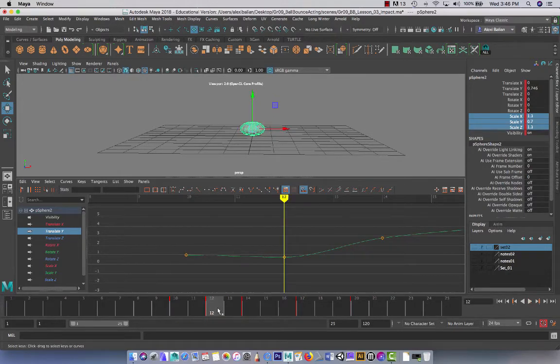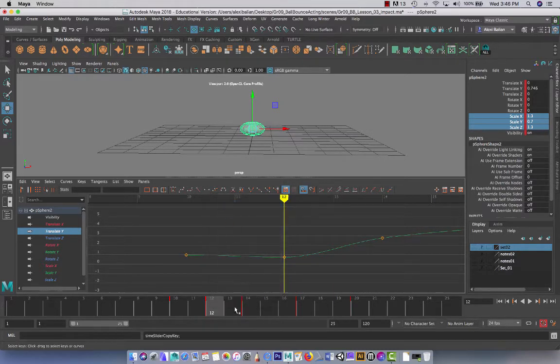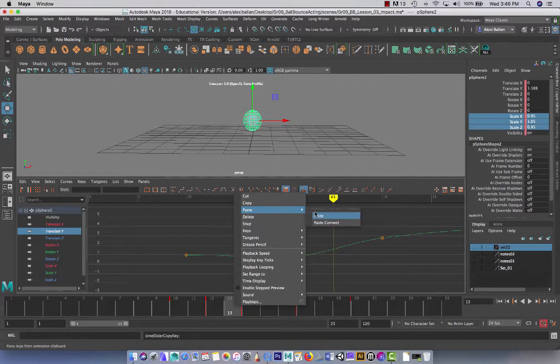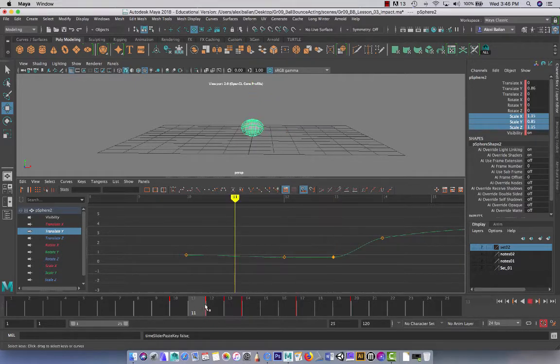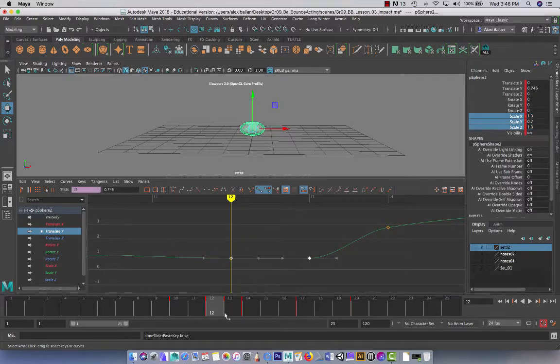right? So if I don't want to change here, what I could do is, as this is selected, my record button's on, auto keys, I'm going to right click here, and I'm trying to simplify things for you guys, and I'm going to copy this key, and I'm going to hold it here, paste, paste. There's going to be no change, so here it's going to hold and then take off. Look at that. We know that right here, if it's a straight line, there is no change. Boom, see?